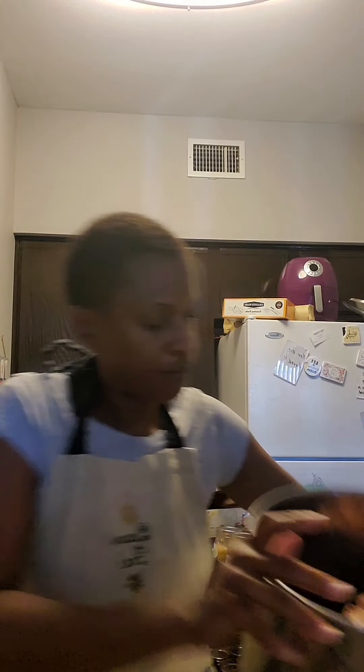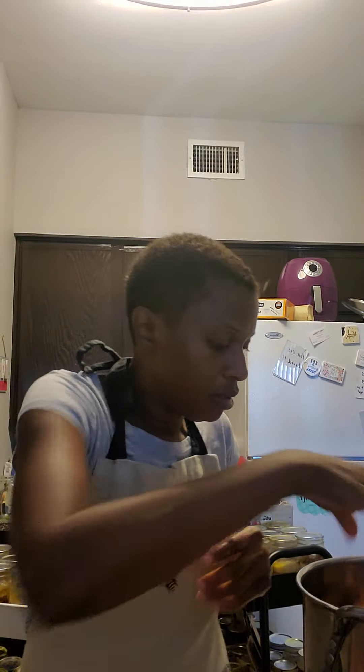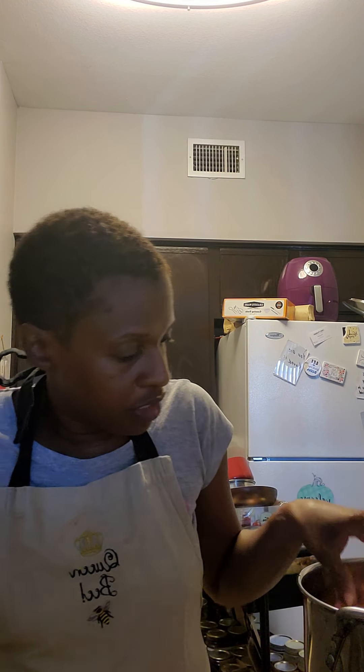I just got some ham hocks and a bunch of neck bones in this pot, and I'm fixing to cook them up. I was up early this morning trying to clean up, but my day got kind of interrupted because I didn't realize that my children's room was such a disaster. So we had to get that cleaned up — a bunch of clothes washing, the dishwasher going, the washing machine going. And the kids are going, so it's loud. But that's just the way it is.